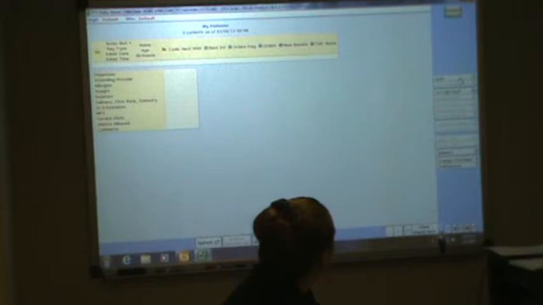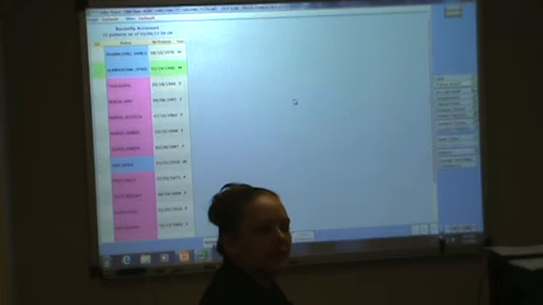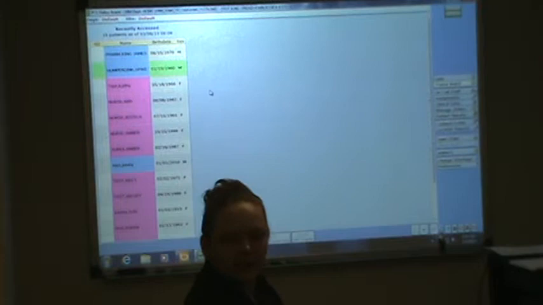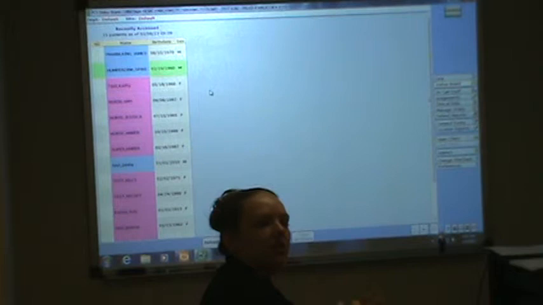If you click on Lists one more time, the body button, click on Recently Accessed. And this just kind of shows you all the patients. I think the setting is for a week. Like all the patients that I've accessed over the last week will come on here. It's just like if I had the find account routine and I had somebody that called in with a rash and, oh, we need to talk to the doctor, our Benadryl's not working, and it doesn't sound like they need to come into the ER, so you're just going to pull up their medical record and call the doctor. So you go to the find account routine. You pull it up, you say, okay, doc, these are their allergies, and can you call them back? And so you had accessed that record.